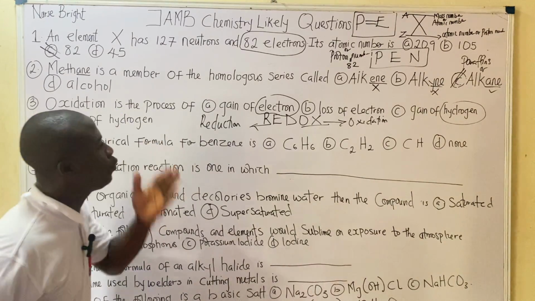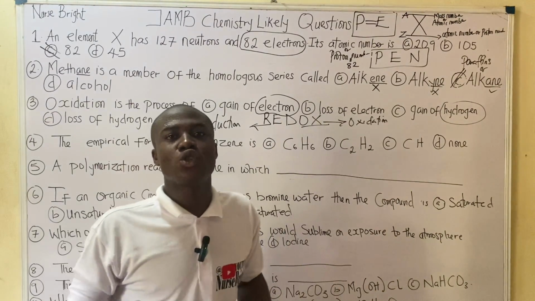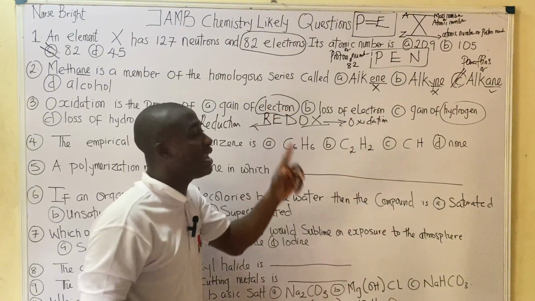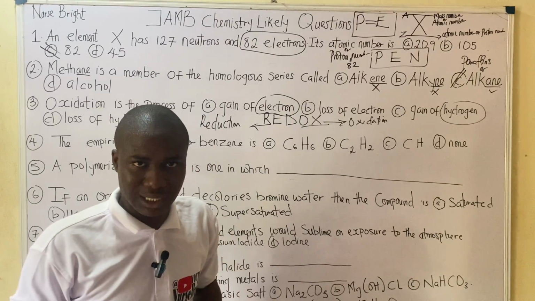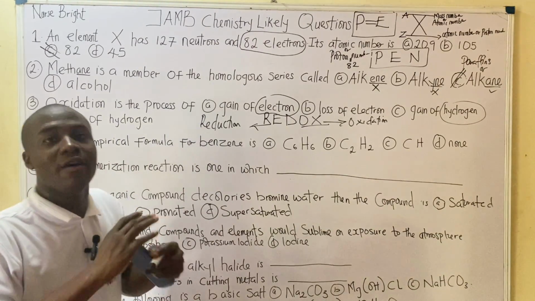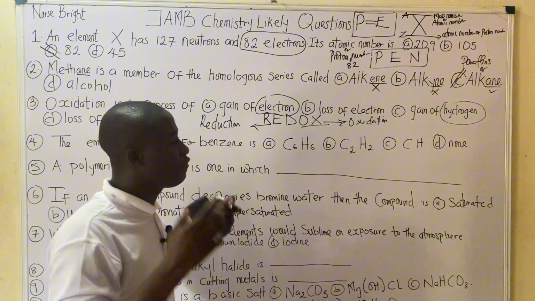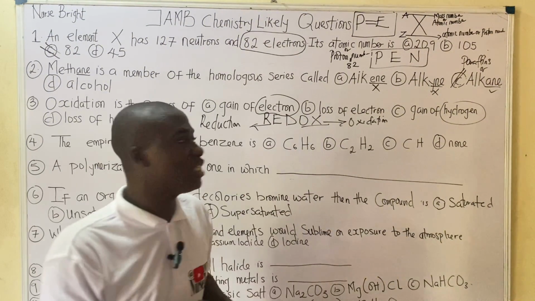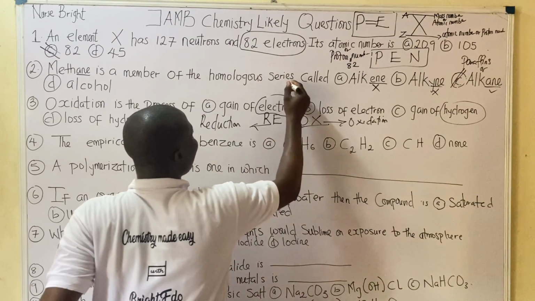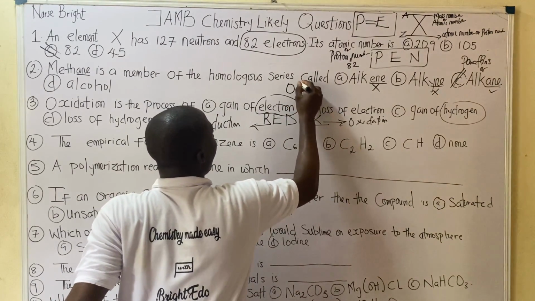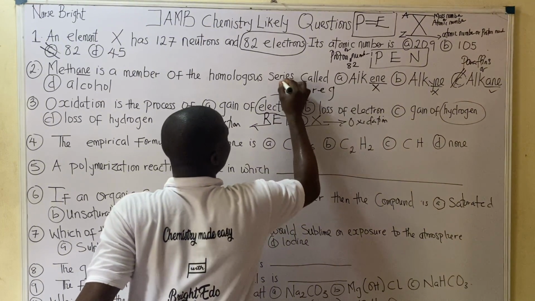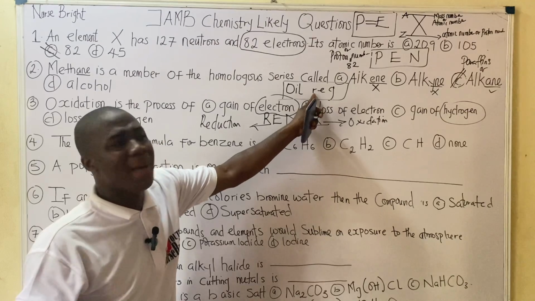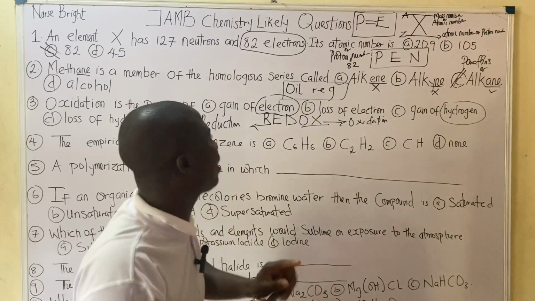Very easy. So what do we do next? We have to understand the definition. So let's learn how to define oxidation and reduction based on electron to see if we are correct. Do you understand? Please watch closely. It is very, very easy. So first of all, how do we define oxidation and reduction based on electron? This is something you should know. To define it, we use the acronym OIL RIG. Please take note. What did I say? OIL RIG. Now O here signifies oxidation, while R here signifies reduction.